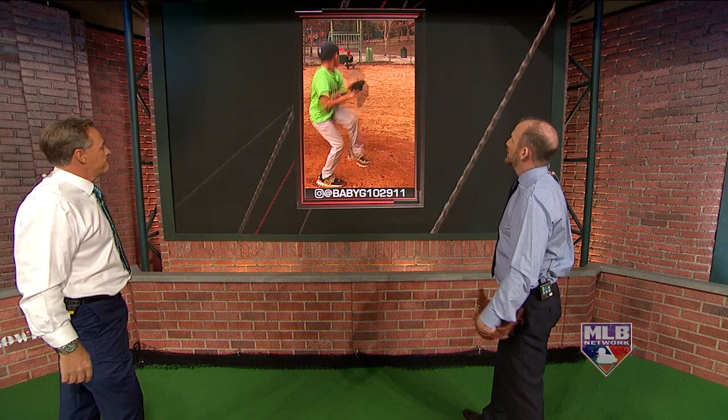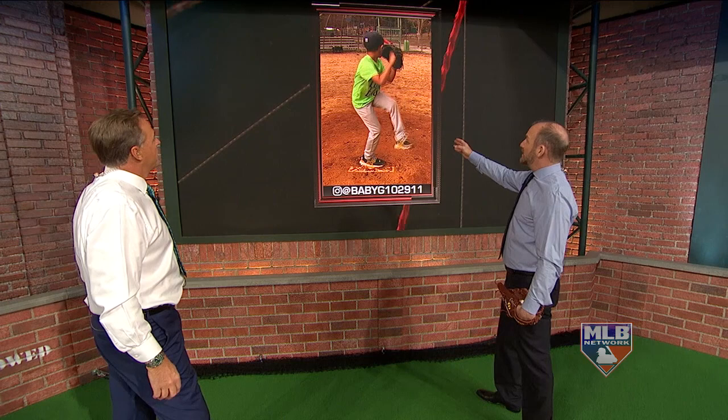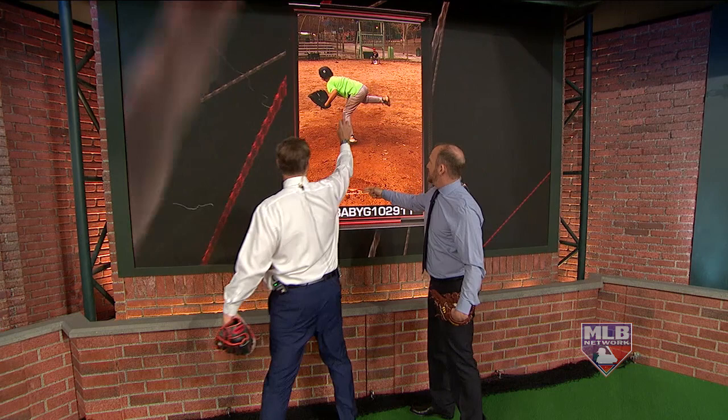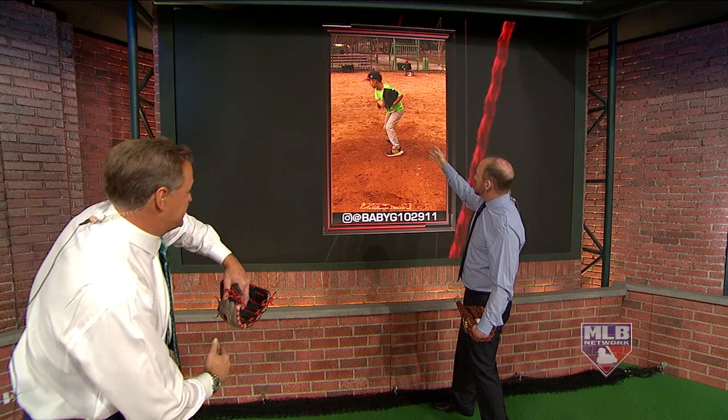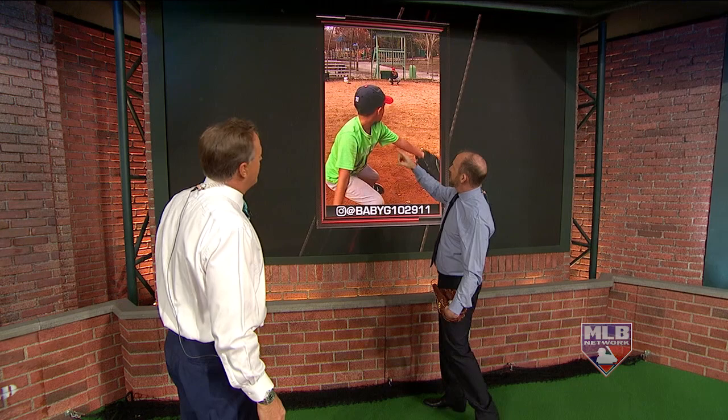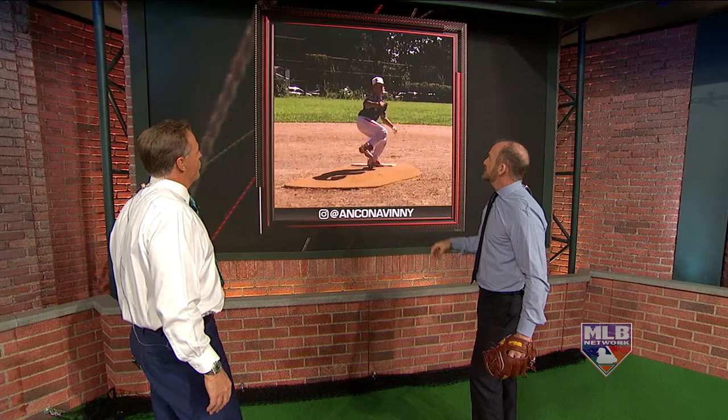This is Gabriel now. He wants to play in MLB. Talk about footwork. What I love about this kid is his energy towards home plate. He's a good strike thrower. Young kid gets his arm up on top — almost a little rushed. If he could stay over top of the rubber just a little bit, and like Al said, at the end after you've got over that front leg, stiffen it up. Staying over the rubber so he gets his arm up on top. He starts to go just a little quick before his arm gets up on top. If he can do that it would create more arm speed, more power, and therefore more velocity. Good energy.